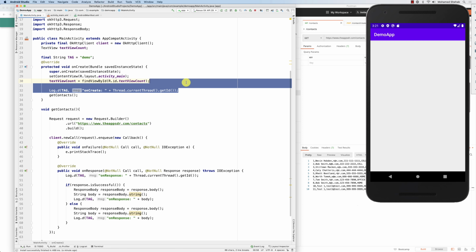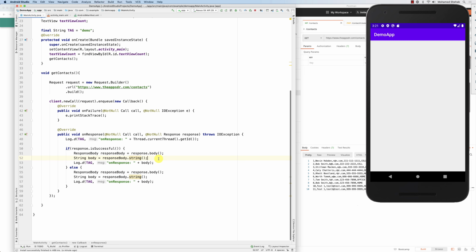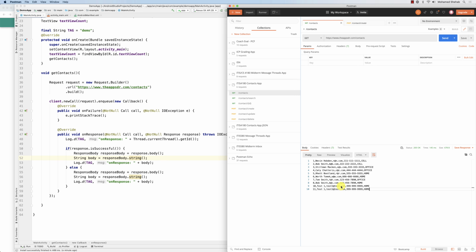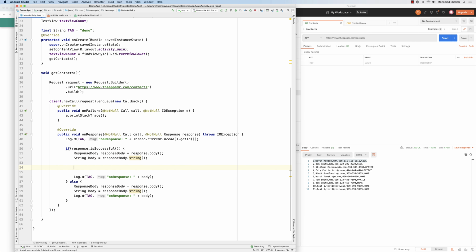Now, where do I update the count? How do I know how many contacts there are? It's the number of lines, since each line is a contact. I already have the body, which is all these strings.